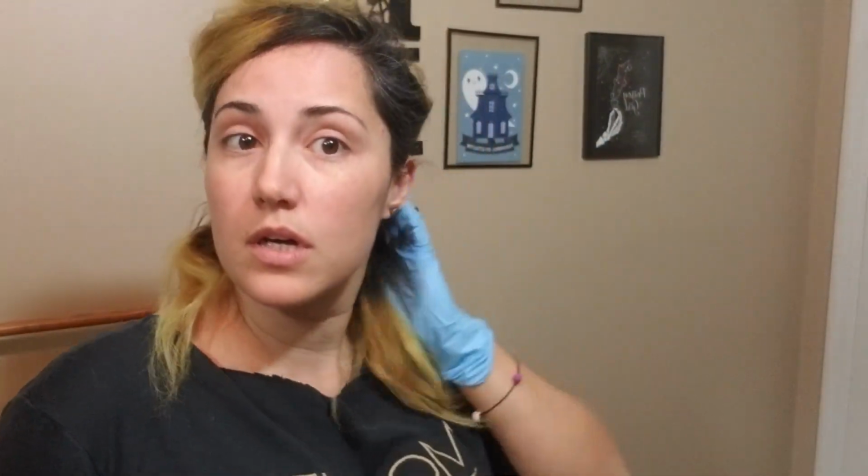So I'm just going to separate my hair and do it in sections. It's just easier. It makes the dye able to cover more. You're not missing spots. Here we go.